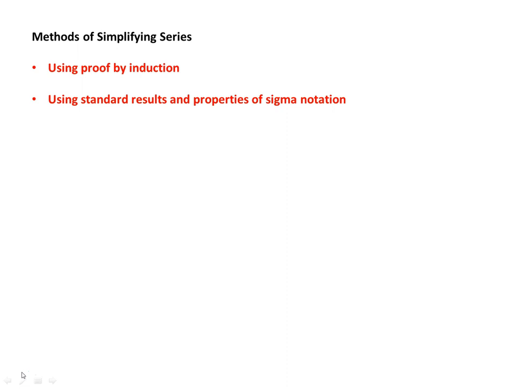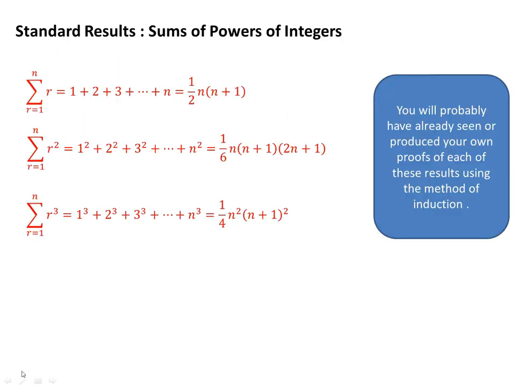We'll be using these two techniques in this video, and then in the next video we will be using something known as telescoping series, which is also known as the difference method for simplifying series. We need to make sure that we're aware of the standard results about pairs of integers, and you will probably have already seen and produced your own proofs of each of these results using the method of proof by induction or some other method.